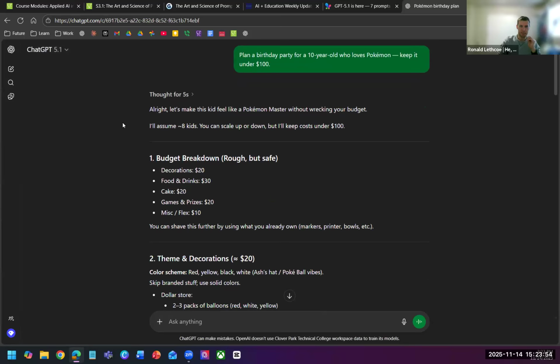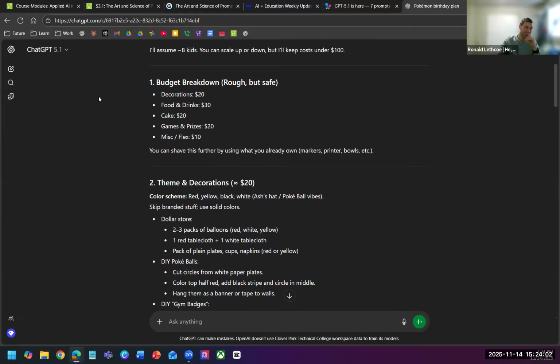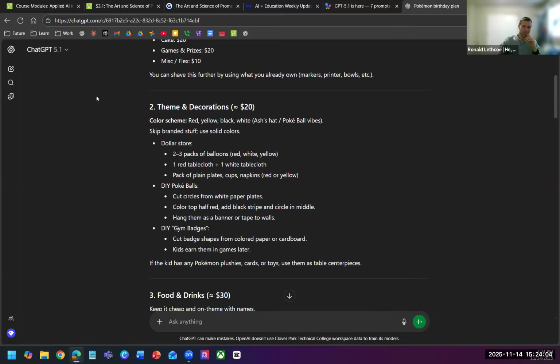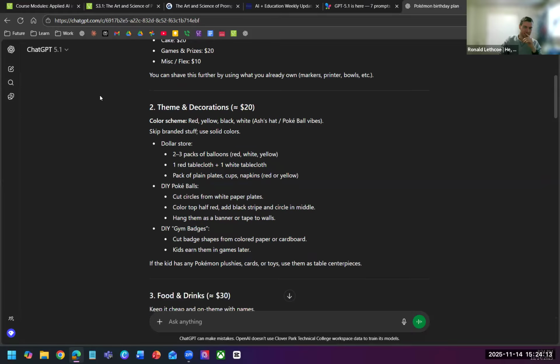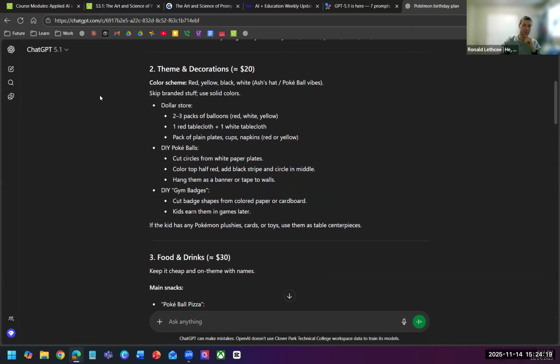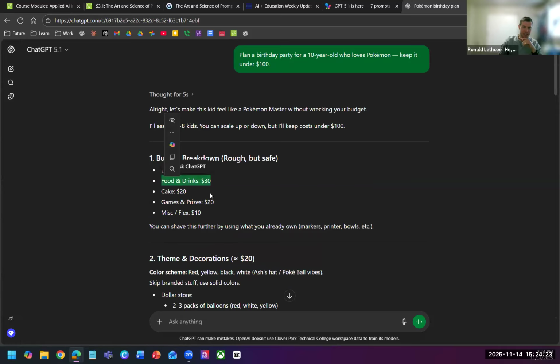So this is one of the ones that I tried, was to plan a birthday party for a 10-year-old who loves Pokemon. And this is actually really good. I have a son that just turned 9, but I'm thinking about maybe for next year, if his interest in Pokemon grows, this is pretty good for under $100. It's got separated by price for each thing.